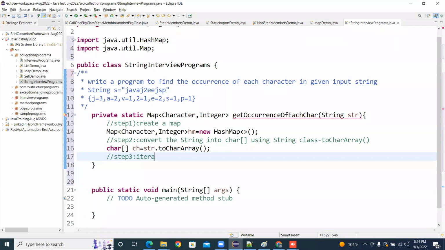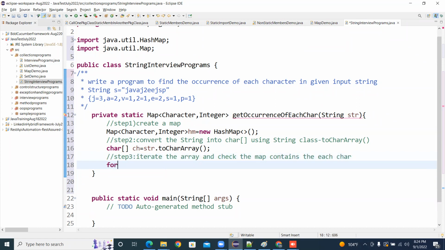Step 3: iterate the array and check if the map contains each character. Okay, so that's the one. For each loop you can use. For each loop, the data type of the array is char, c colon ch array.